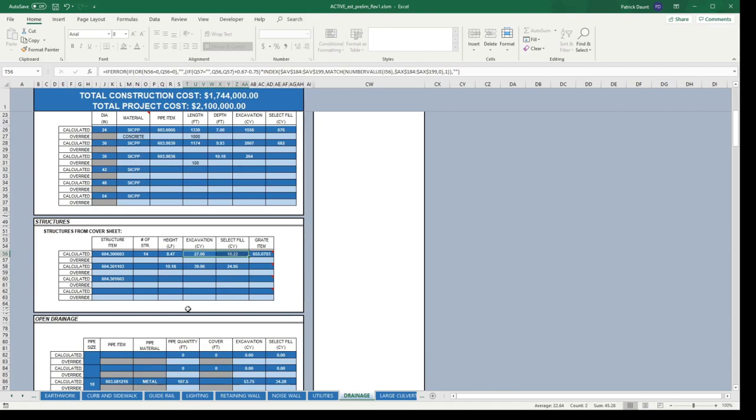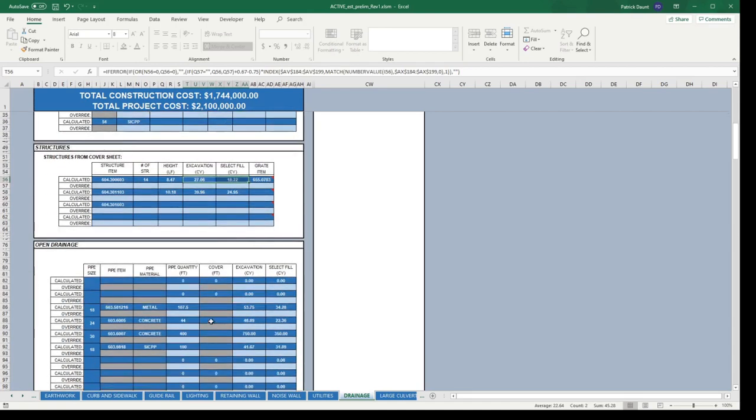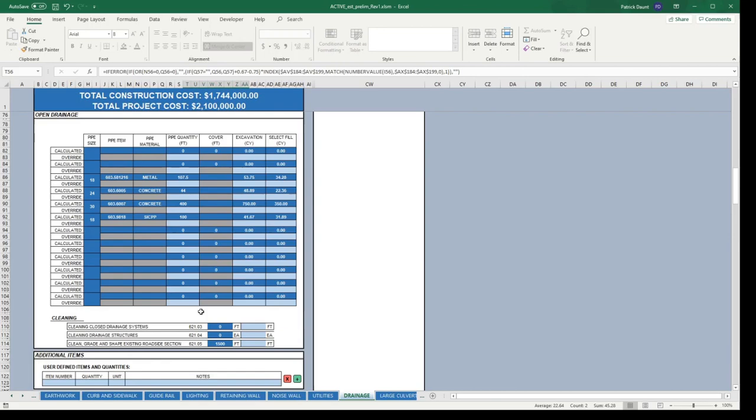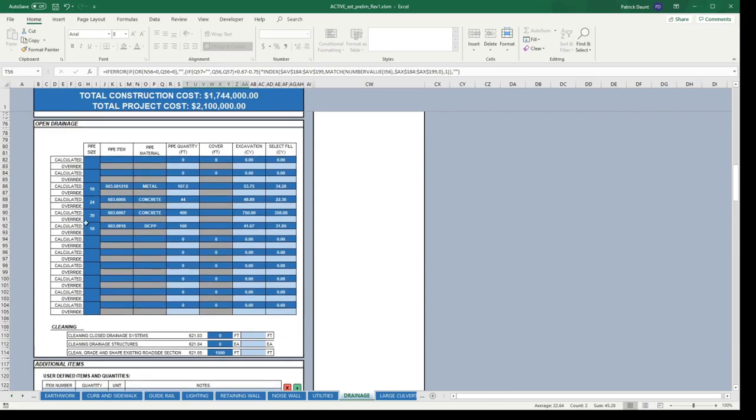All right, so moving ahead, we come down here to the open drainage section. The open drainage section is going to summarize per pipe size all the quantities again in the data entry tab. All these pipe sizes are summarized from both the driveway and culvert crossing sections.